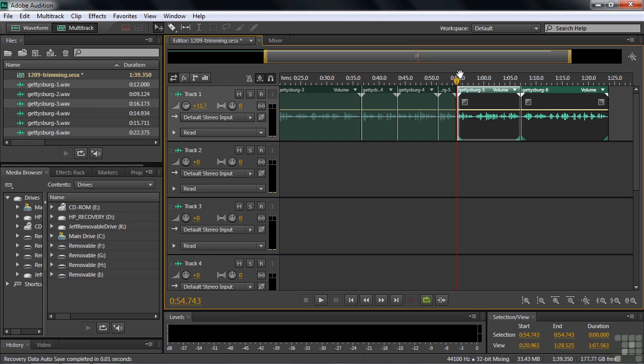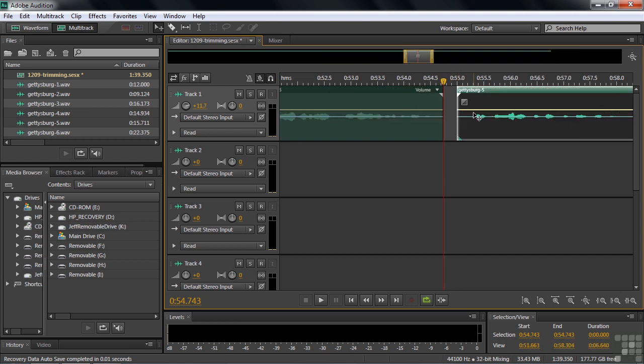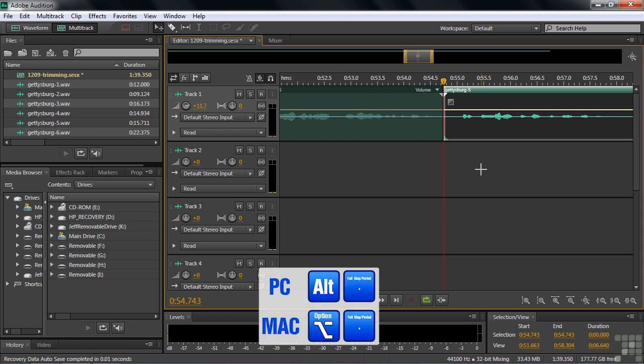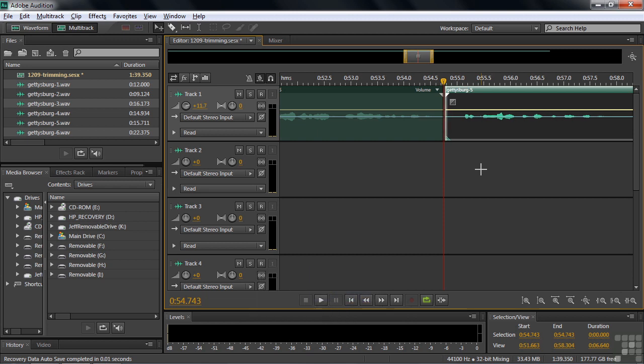So I'm going to slide it back, and I'm going to zoom in a bit. And we're going to try to use the, I know you've been waiting to do this, the nudge tool or the nudge feature. This clip is now selected, as is the one next to it, and I want to nudge it over to the right. And the way you nudge something is to hold down the Alt key in Windows or the Option key in Mac, and then press the period key if you want it to go to the right. The period key below the L on the keyboard. We're moving it over to the right, and it goes over in little increments like that.